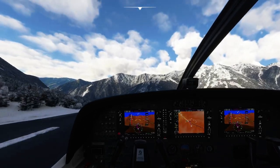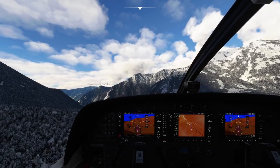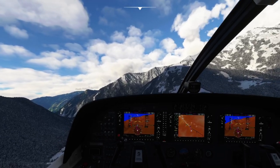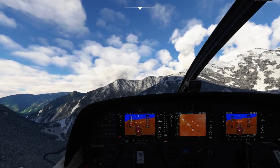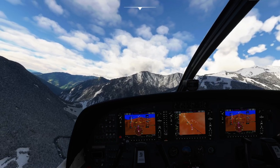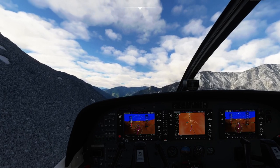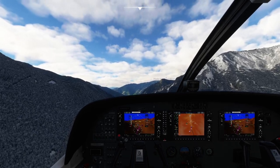Great, let's take off here. I have problems with my rudders. For some reason they stop reacting after a while, so it's hard for me. Okay, so basically we're going to come to that. And we're going to turn left here. Gain some speed before I can start the climb.